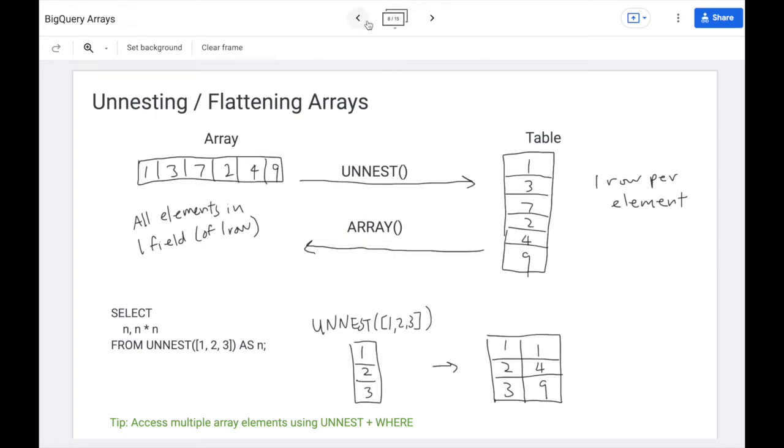All right. So that's accessing one value with an index you know about already. What if you want to access multiple values? This is where the unnest function comes in. Unnest converts it basically into a table. So now you can operate on the rows like you would with any other SQL expression. And then we saw the array function earlier. Array can pretty much work the opposite way. You get a one column table, you convert it back to an array. So there's that relationship between unnest and array.